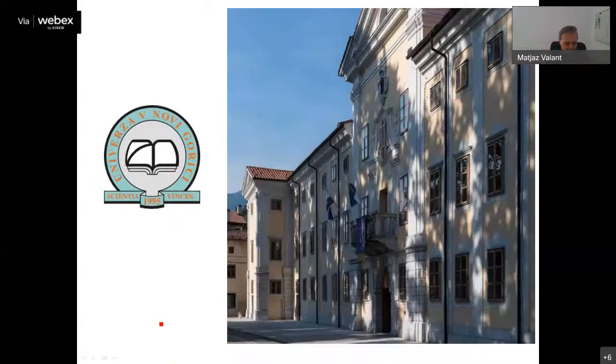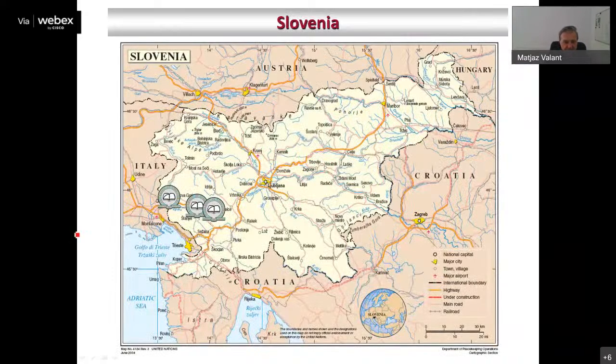First, a few words about the university. Our university is not a typical university. It's quite small on the educational side, but big on the research side, so we call ourselves a research university. We have a strong PhD level and very strong research. We are located in the western part of the country, very close to the Italian border. In fact, our headquarters is just 50 meters away from the border. But in the European Union, borders do not exist anymore, so there are no checkpoints there.